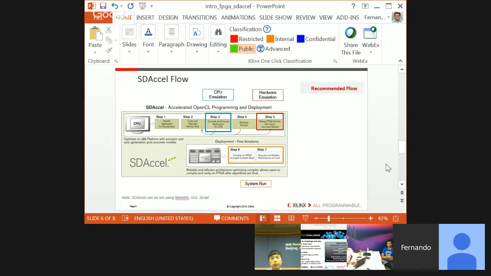So in terms of the development flow for SDAccel, the flow is separated into 3 steps. One is a functional correctness step, which we call CPU emulation, which is a functional check to make sure that your application is correct. SDAccel is building hardware custom to your specific algorithm or your specific code. Therefore, it does take a little bit longer to compile than a regular compilation to a fixed architecture processor.